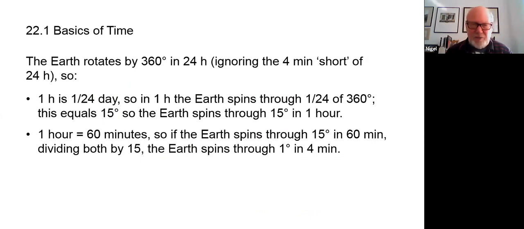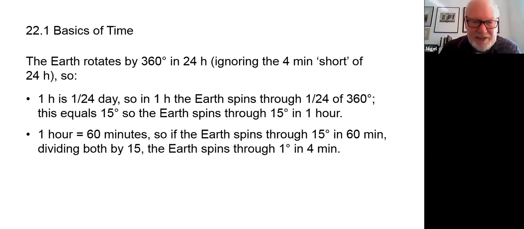This is nothing to do with its orbit around the Sun. This is the Earth just as a separate object spinning on its axis. So it rotates in 1 hour by 15 degrees. And of course, stars appear to move westwards by 15 degrees of right ascension in 1 hour. In fact, 15 degrees is known as 1 hour of right ascension. Anyway, let's not worry about coordinate systems.